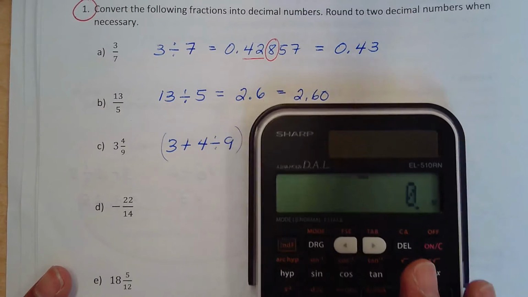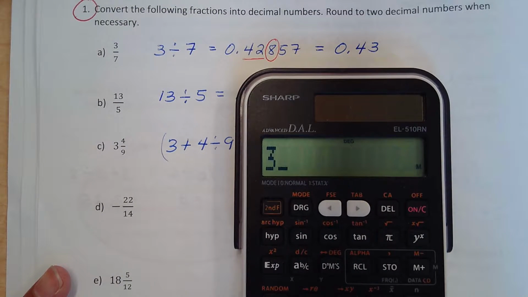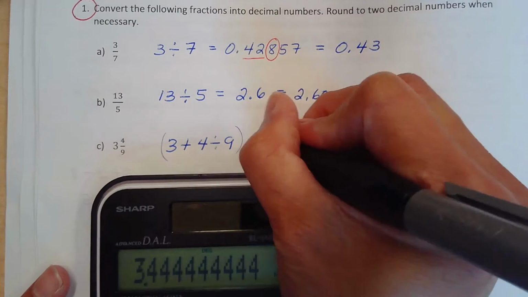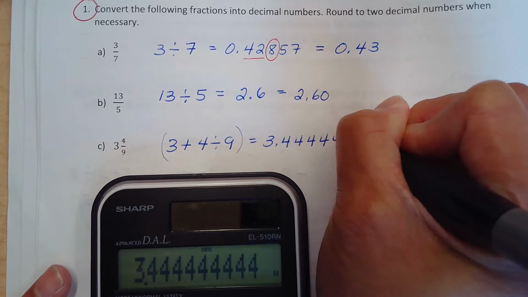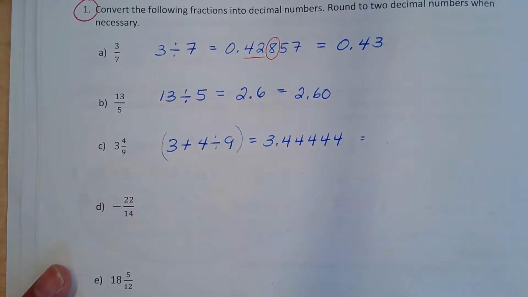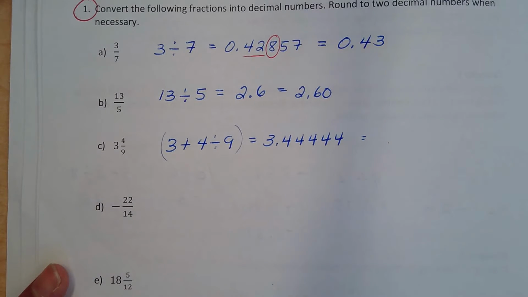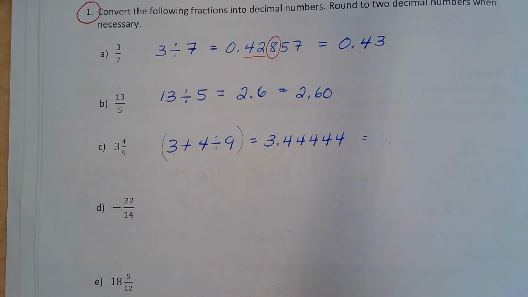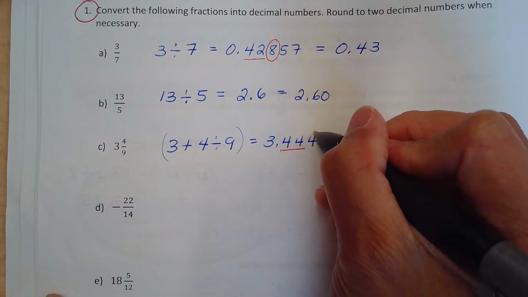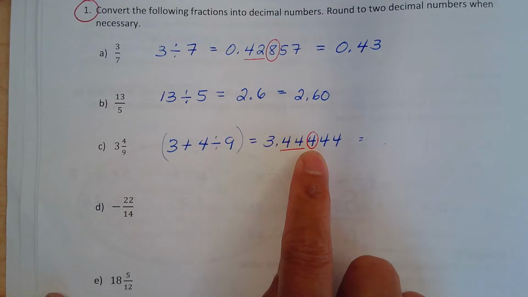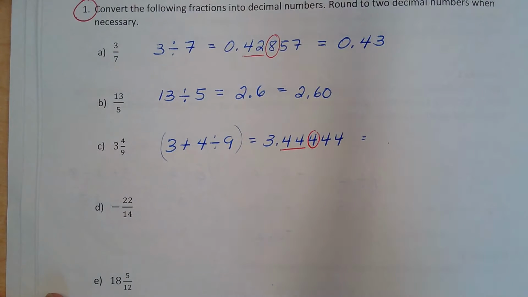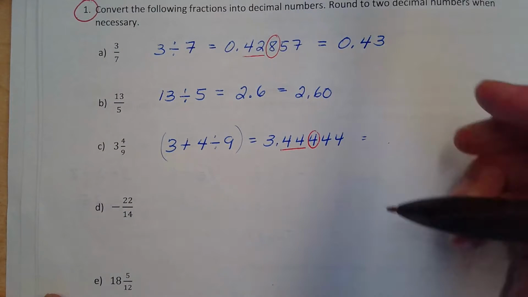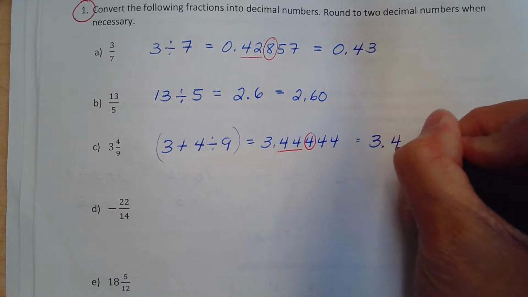So that's 3 plus 4 ninths. So 3 plus 4 divided by 9. Now, this one, we're going to get into some rounding issues, because we have to do some rounding. What would that round off to? 3.44. Excellent. So round it off to 2 decimal places. You look at the third one. If it's 5 or more, we round up to 45. If it's not, then leave it as 44. So it's going to be 3.44.